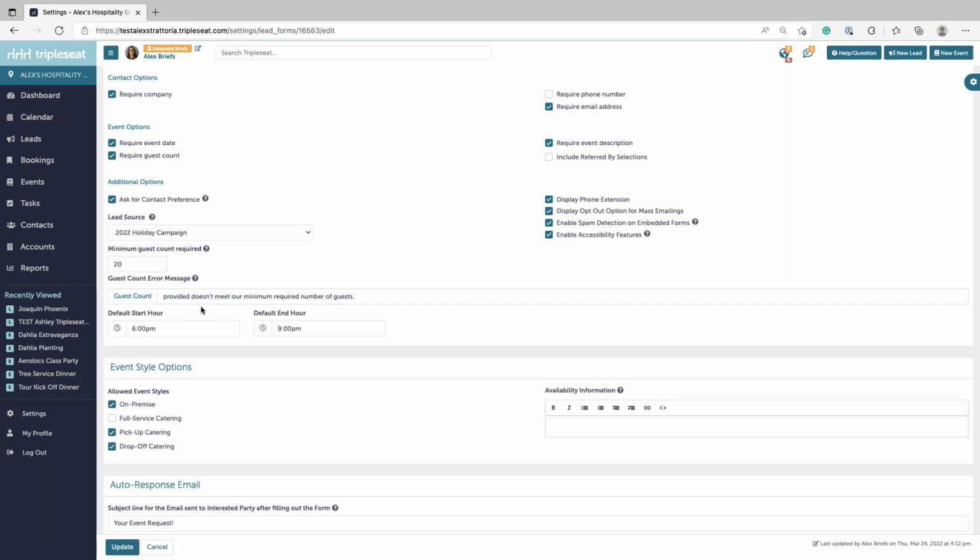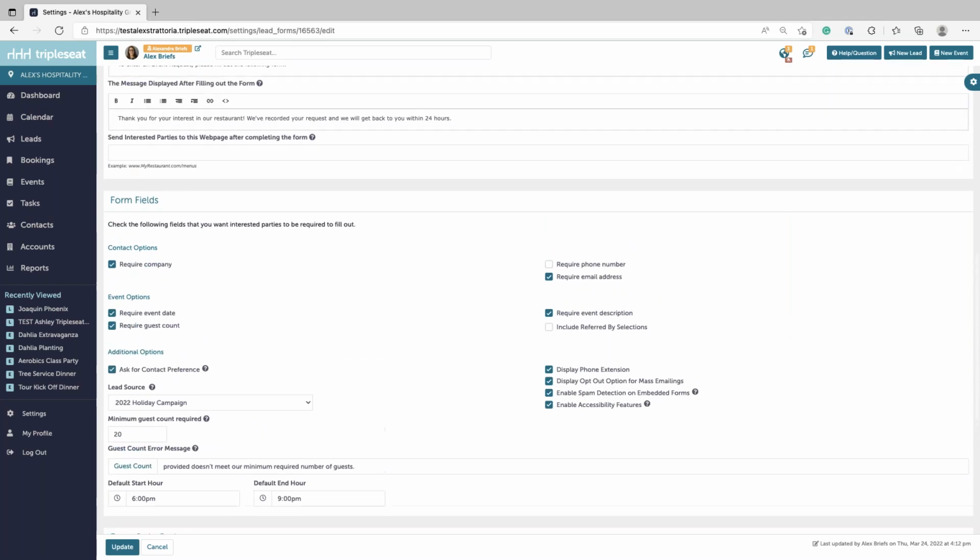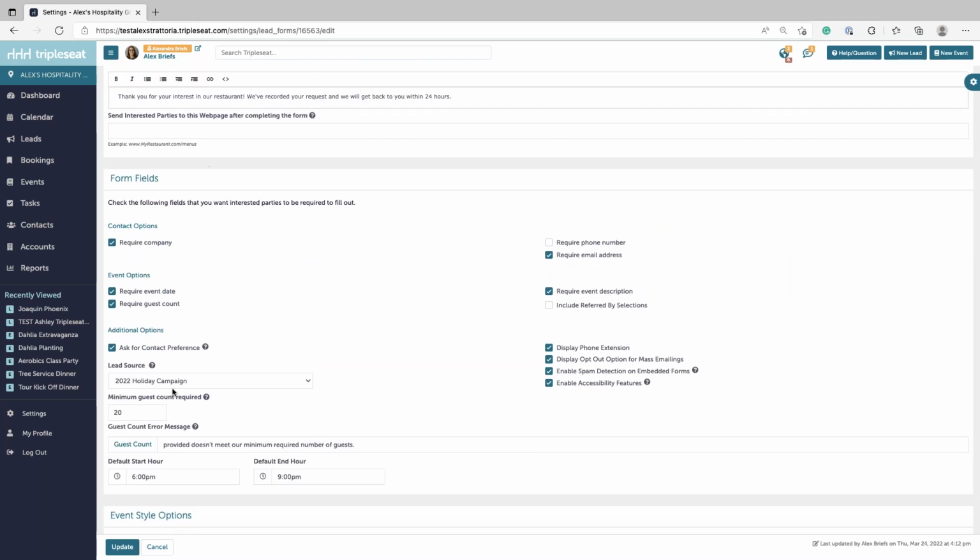You can also set a default start time and end time. Because this is a specific holiday party, maybe it's going to be, well, it's already 6 to 9. That's pretty ideal. Maybe I'm going to make it 5 to 9.